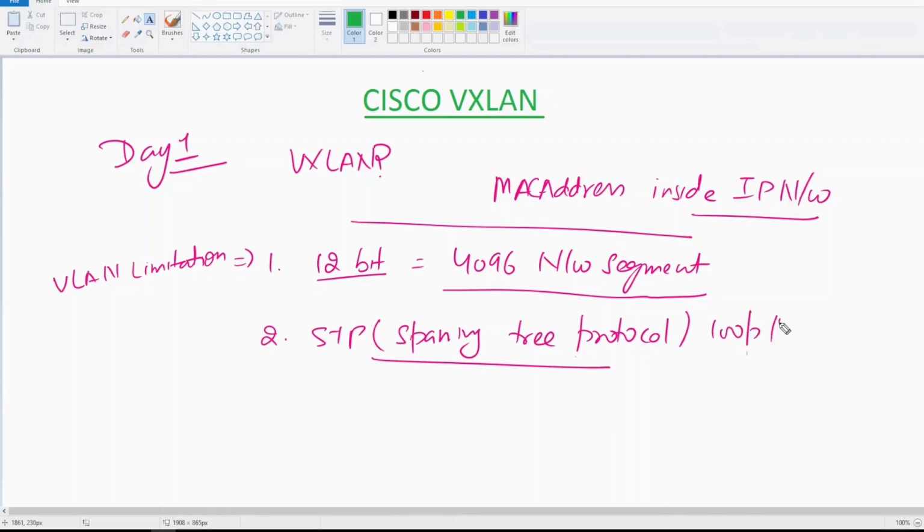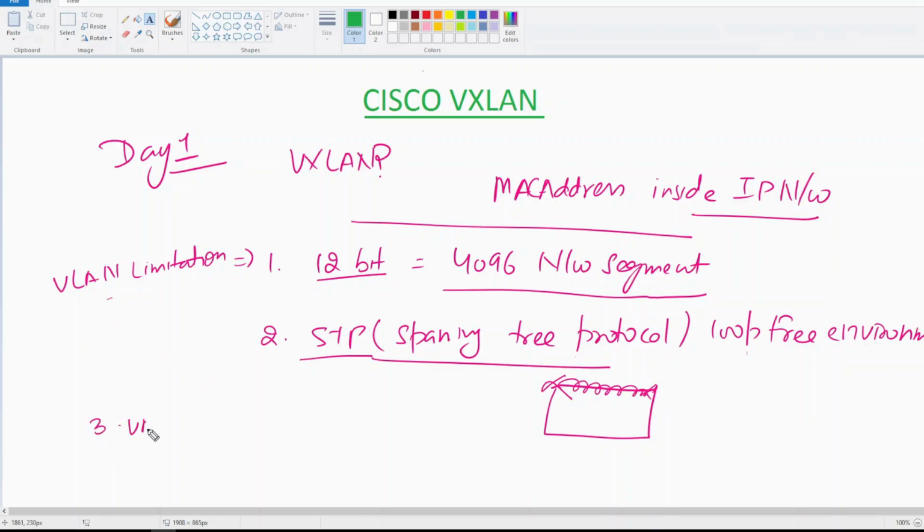But while blocking the redundant path, it wastes a lot of links. Suppose this is the path, it will be blocking this link, so we will have wastage of this link. This is a main limitation of VLAN as well.